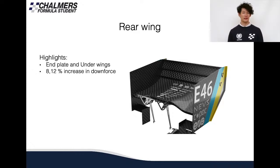And one of our prides with our rear wing is the mounting solution. Before you start thinking that, oh, shouldn't the rear wing be our pride? It is our pride, but we're also very proud to have done a great mounting solution. And the reason for that is because it's very light and it sits snug between the rear wing and behind the driver on the roll hoop. And because of this position, the mounting solution in itself does not create more turbulent air than the roll hoop in itself does. And that, from an aerodynamic perspective, is what we're striving for.